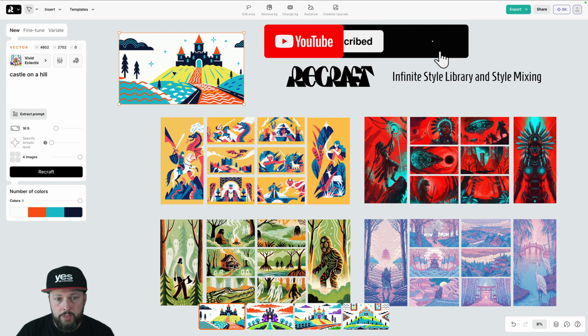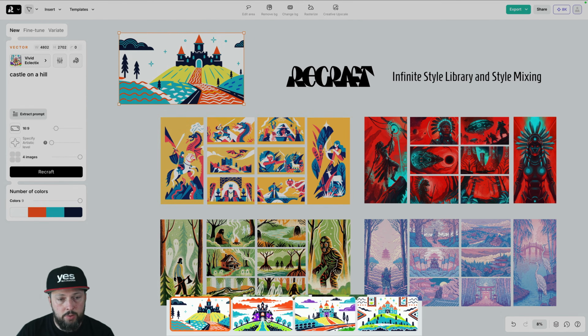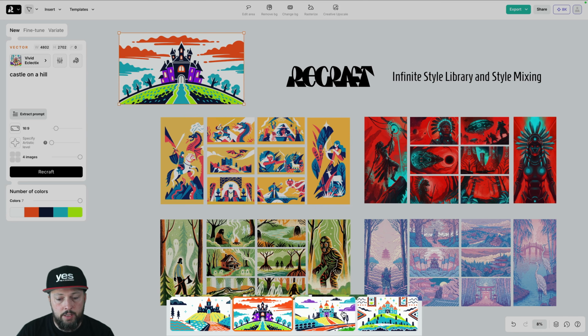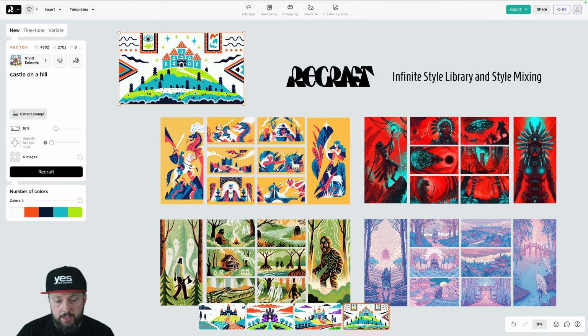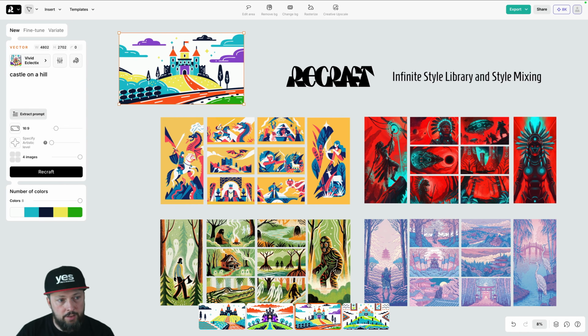And after a bit of loading time, we get the 4 results. So I can just flick through these 4 here at the bottom, and they look quite good. I think this third one is probably my favorite. So it's definitely very similar to the original reference image that we've seen with the robot, and it's perfectly applied to the prompt that we used.